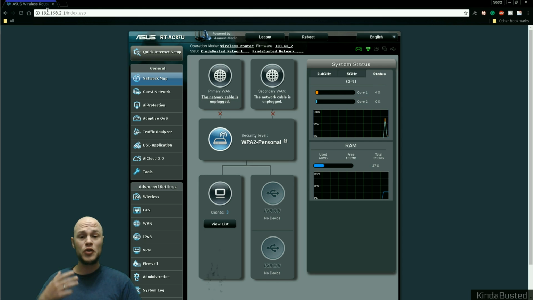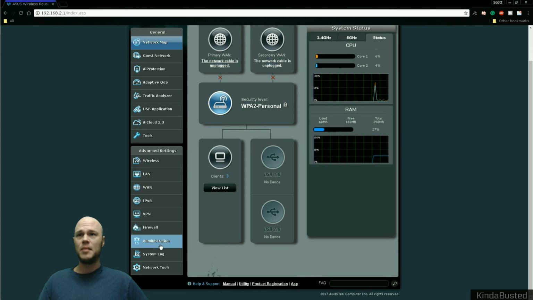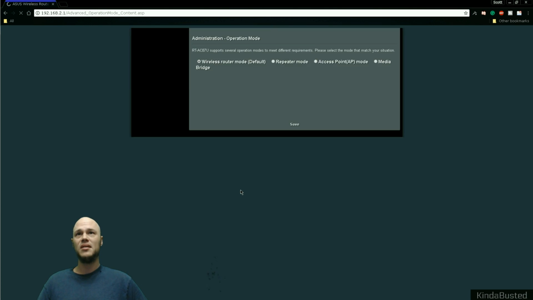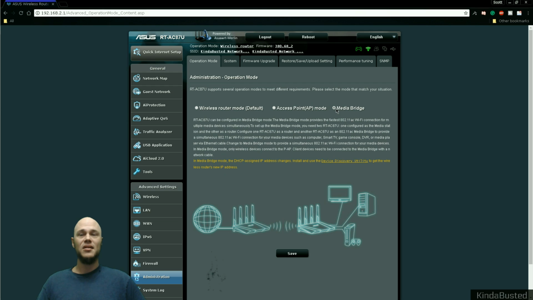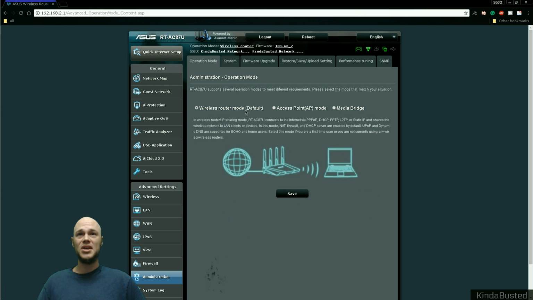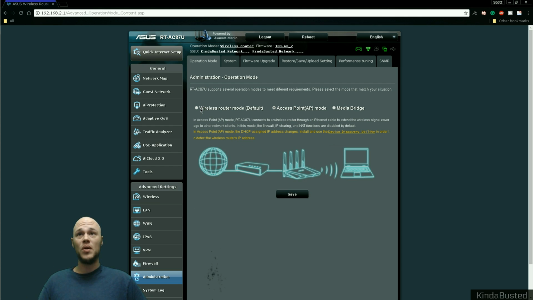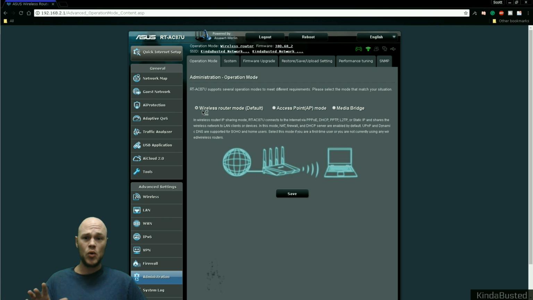And again, it controls my Wi-Fi and other computers on the network that have nothing to do with video games. As you can see, it's a pretty normal setup. However, most people are gonna put this in bridge mode, so it will look something like this if you were to put it in bridge mode. You would come over here and say bridge mode. But I have it, as you can see, in default. You could also put it in access point mode. Again, I'm going default. This is making it its own router.